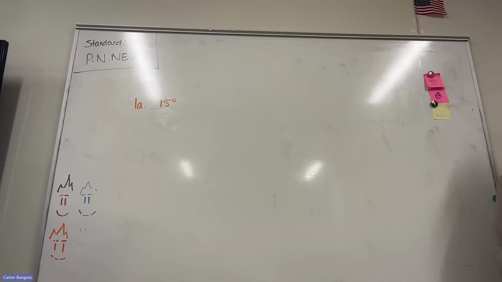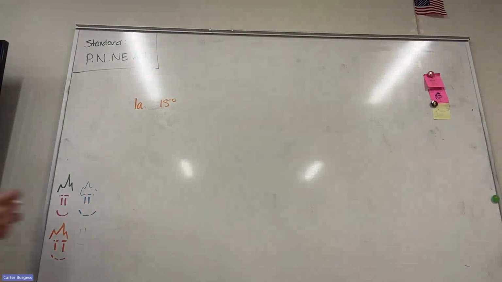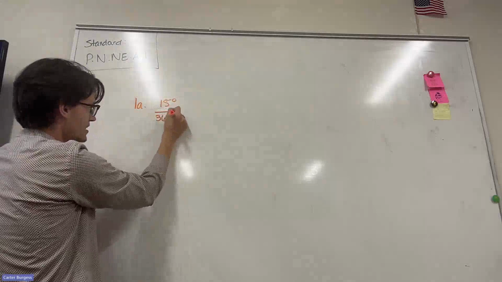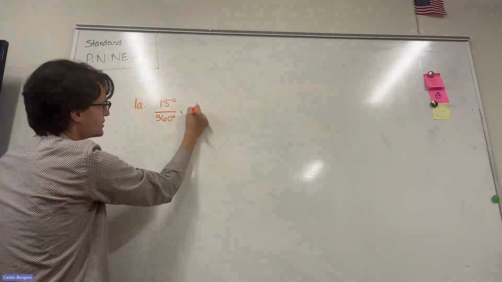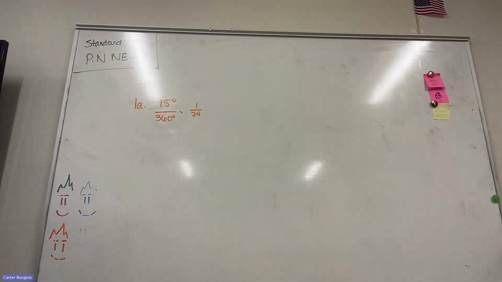What do I need to do first? What do I use this 15 degrees for primarily? Divide by 360. What fraction of our circle does a 15-degree rotation represent? Yeah, this is going to be 1/24th. You could use your calculator for that. You could also note that it is half of our 30-degree rotation, which we said is 1/12th. So it's going to be 1/24th.